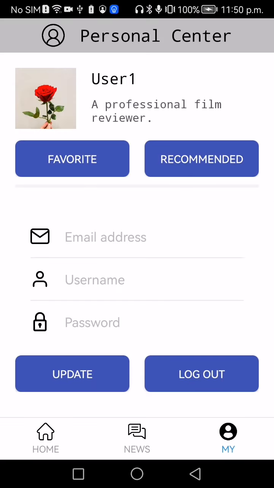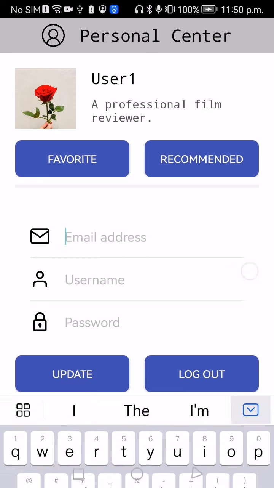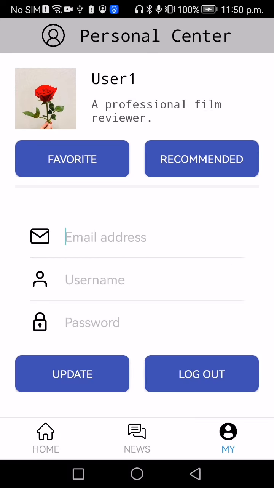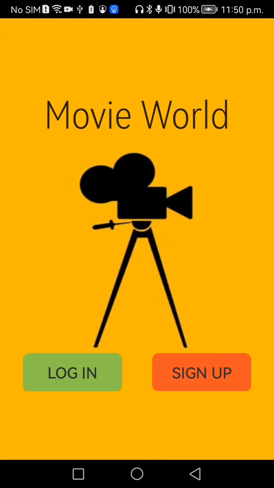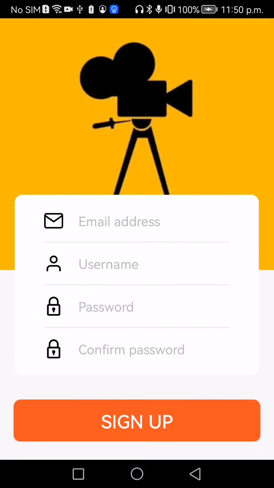And this user can also manage their personal information such as email address, username, and password to update their account info. And now we log out of this system, and we can also sign up to register another user.